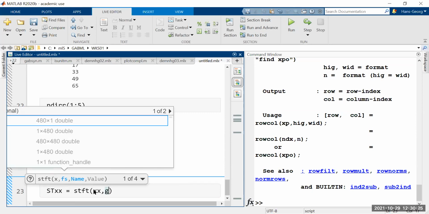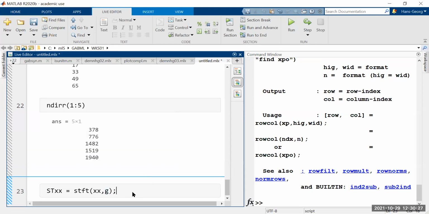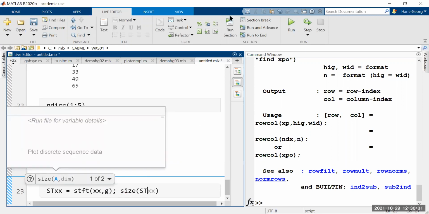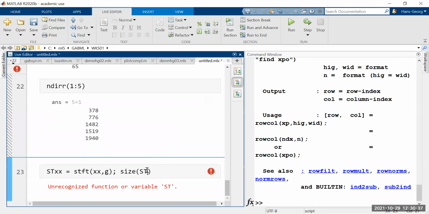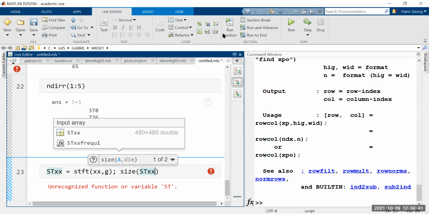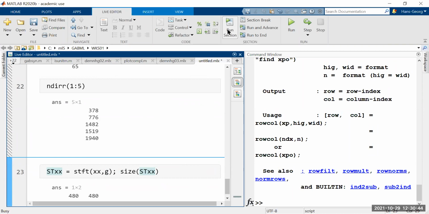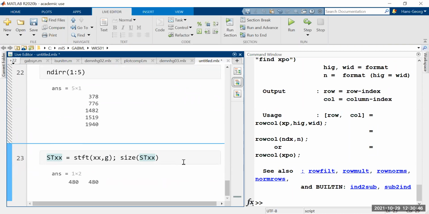And the first thing I'm showing you is what is the size of this ST and also how fast it's computed. The short time Fourier transform. Okay, it's of course a wrong symbol. So it's very quickly computed. It's an n by n thing.